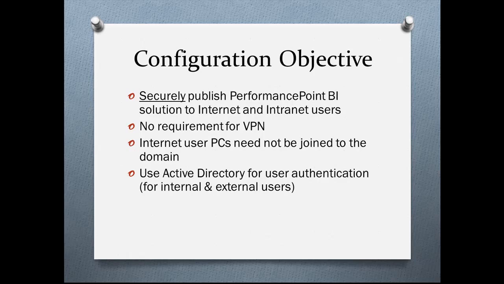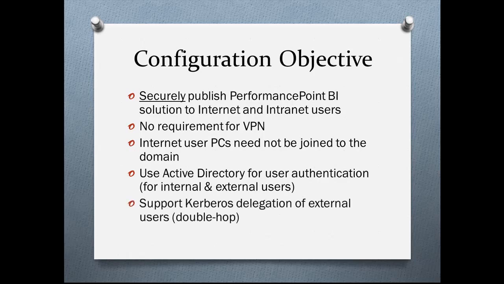And we do want to use Active Directory for user authentication for both internal and external users. And finally, we want to support Kerberos delegation of external users, which some of you might know is a double hop problem in a distributed environment where the database server isn't the same as the SharePoint server. We're going to have to deal with the double hop problem. This is hard to do when there's internet connected users, but this configuration is going to show you exactly how to take care of that.